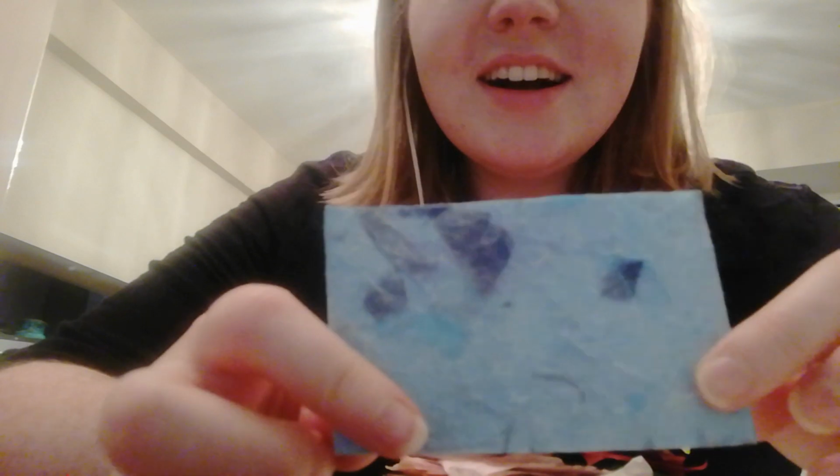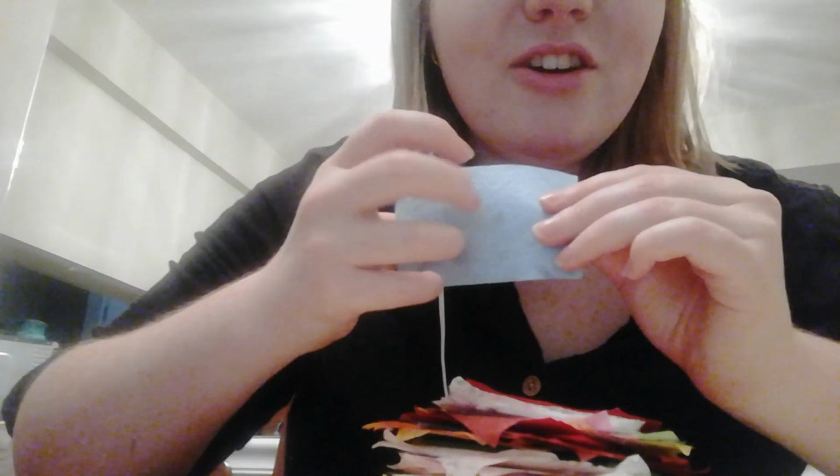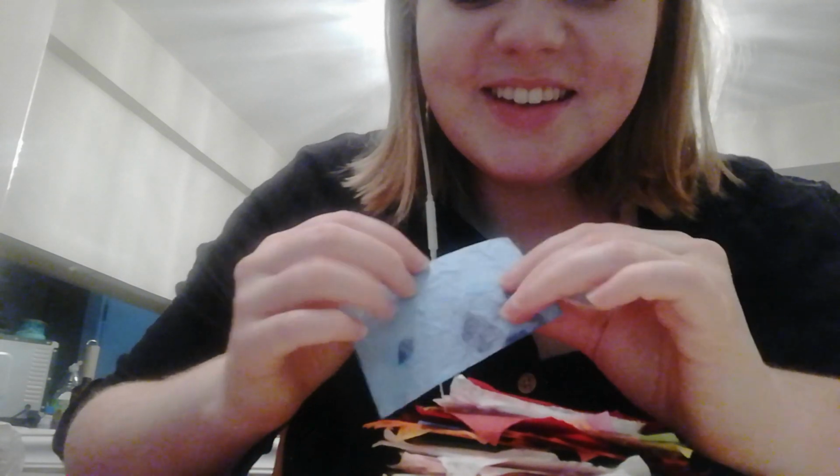What is interesting about this paper is that it does not only include different kinds of recycled colored paper, but also fabric blends. So we have recycled scraps of fabric that we've blended into this paper, and it is layered, so it is nice and thick. You can kind of hear that thickness as I tap on it. See that texture? Very nice. Got a sort of a papyrus vibe.